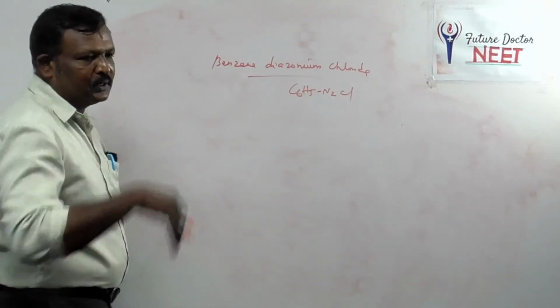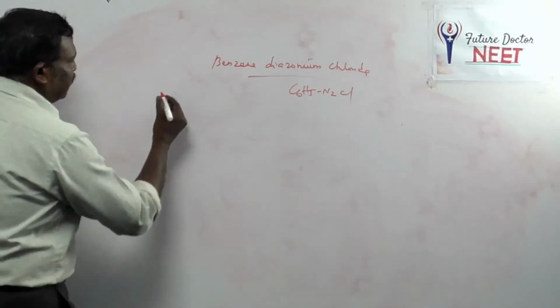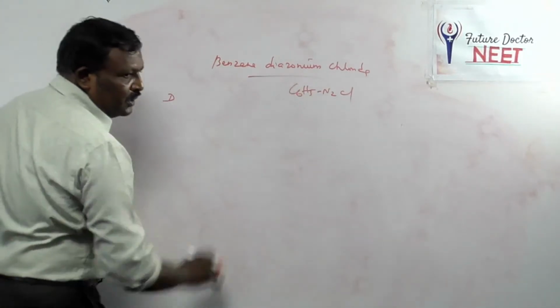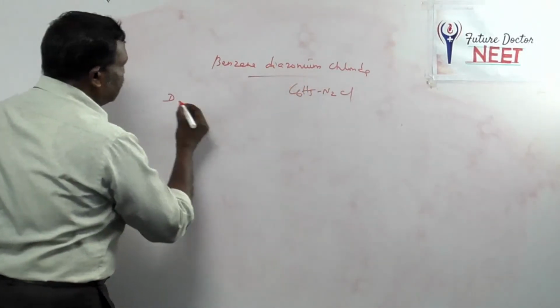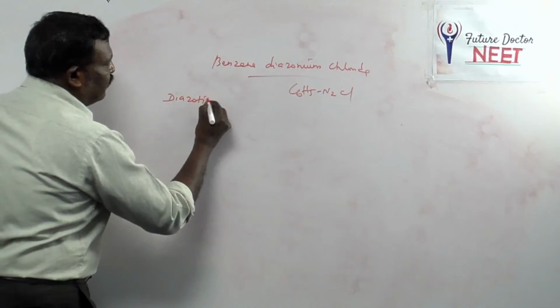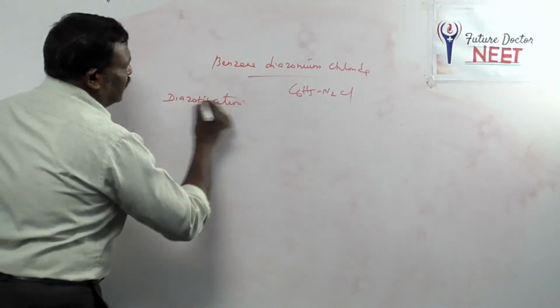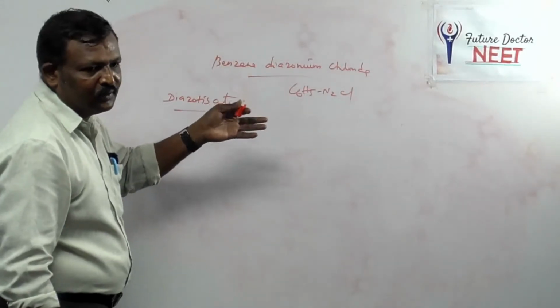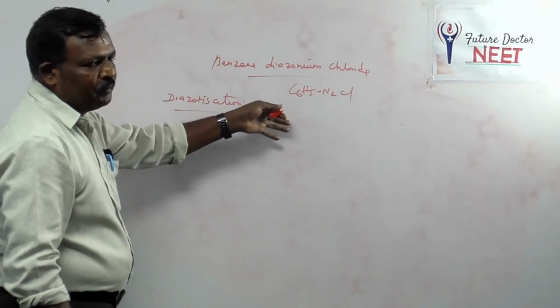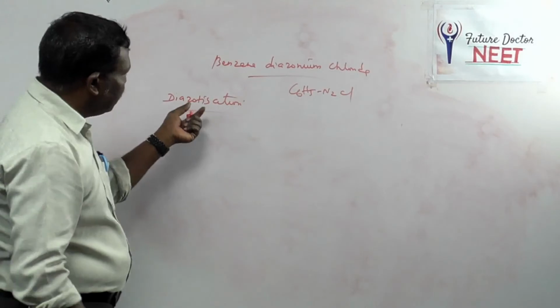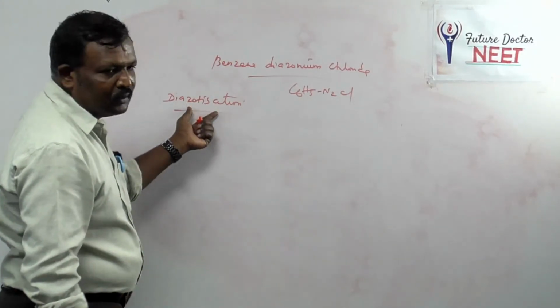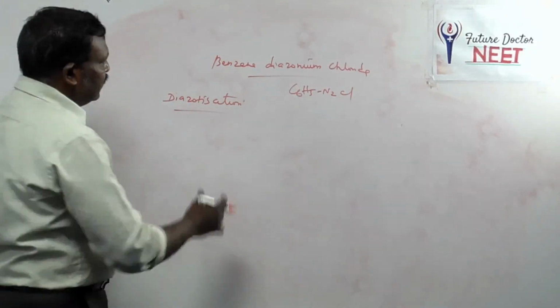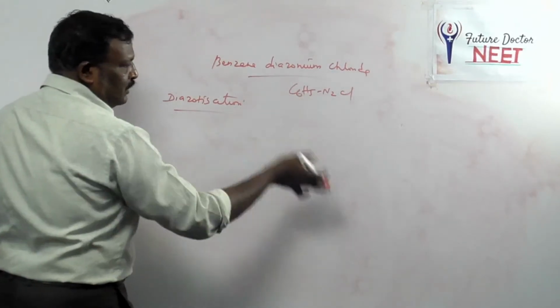Here, listen. We have only one method to prepare. For amines we studied 6 methods, but here only one method, simple one. To prepare diazonium salt, the process is called diazotization. We studied esterification in lower class: to prepare ester is called esterification. Likewise, to prepare diazonium salt is called diazotization. How we can prepare, we already studied the same reaction.